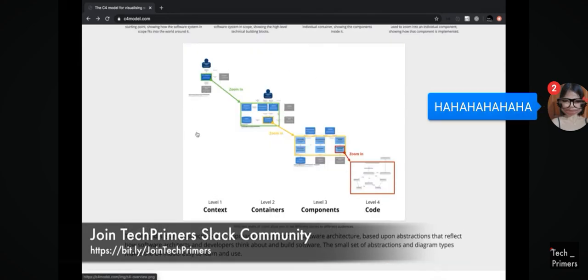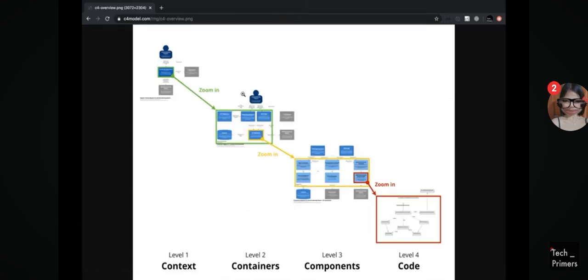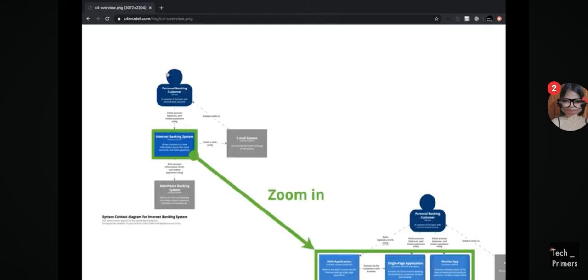If you look at this particular diagram here, this summarizes the whole C4 model. Let me click on this and let's zoom into each part of it. The first part is the context. So the context explains the context of this particular application. Let's say we are looking at a banking application. This diagram explains what kind of application this is going to be.